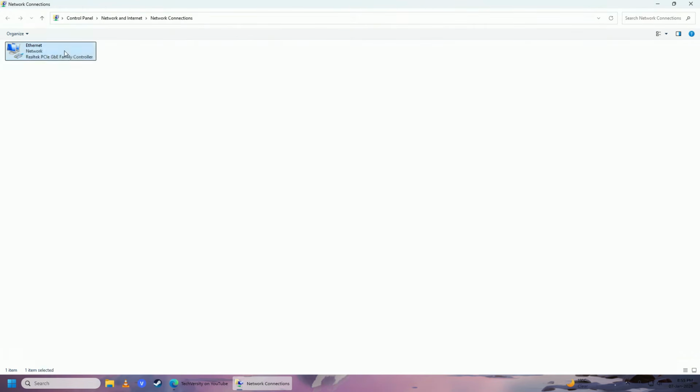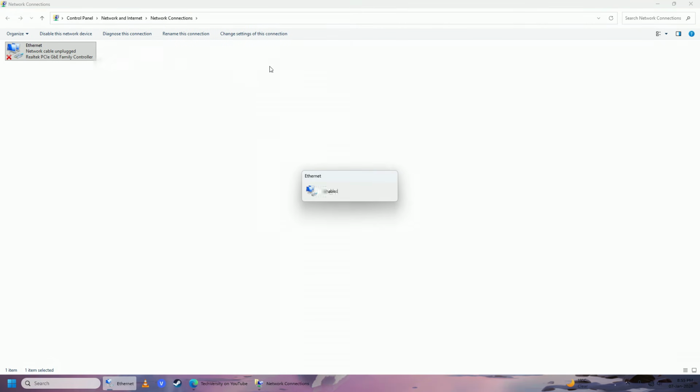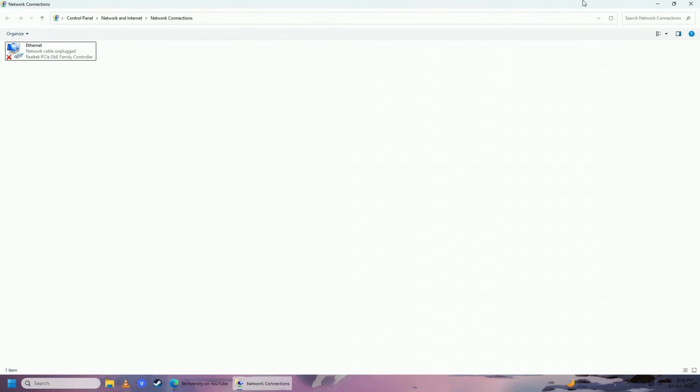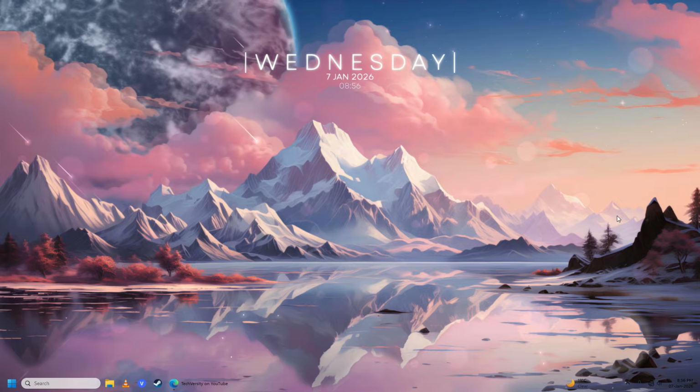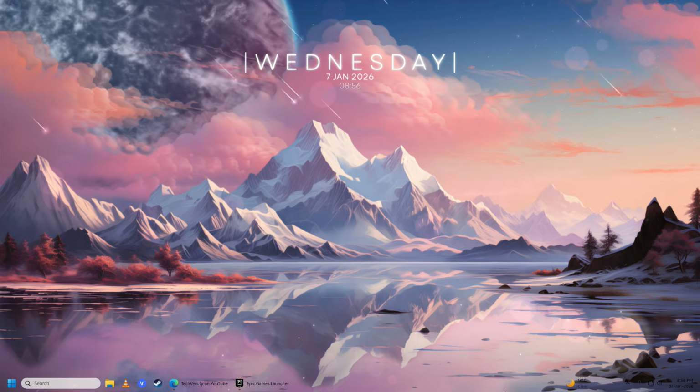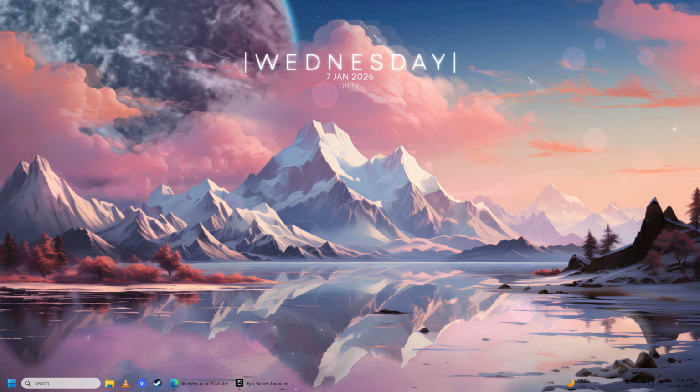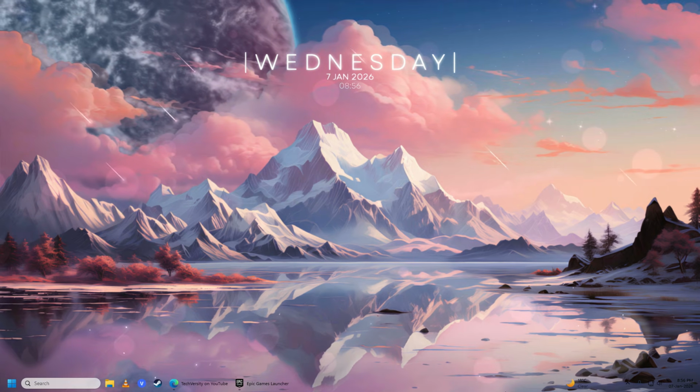After that, you're going to disable your network connection and you're going to wait for 15 to 20 seconds. And once that's done, now you're going to open it up and then wait for it to connect. And when it's connected, now you can go ahead and play Fortnite and you'll see that your game will now work correctly and you will not get that error anymore. So there it is guys, that's how easy it was.